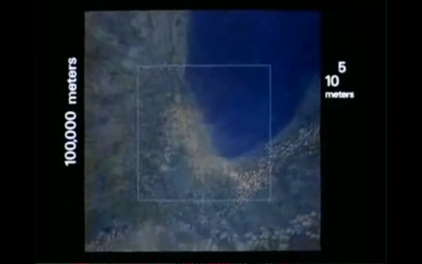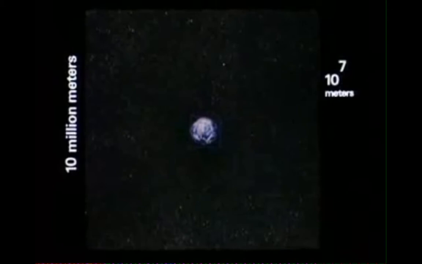10 to the fifth meters. The distance an orbiting satellite covers in 10 seconds. Long parades of clouds. The day's weather in the Middle West. 10 to the sixth, a one with six zeros, 1,000,000 meters. Soon the Earth will show as a solid sphere. We are able to see the whole Earth now, just over a minute along the journey. The Earth diminishes into the distance, but those background stars are so much farther away that they do not yet appear to move.